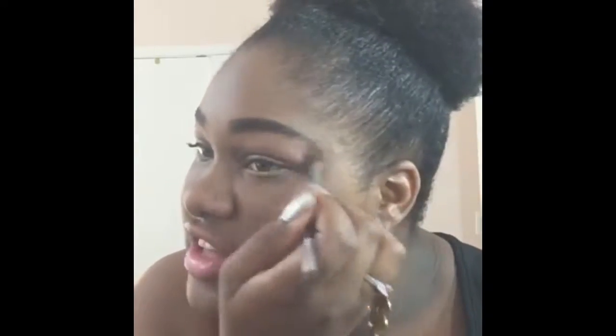So I'm gonna go ahead and use the Beachfront Bronzer in Hermosa, and I'm gonna highlight underneath my brow, because once again, I'm going for a natural glow today, ladies and gentlemen. I have a couple of meetings I had to go to today, so I just wanted to go with a more natural look. It's like a really beautiful bronze glow. I really like it because when I hit the sun, it gives me that amazing glow.